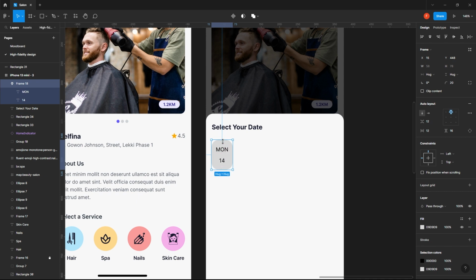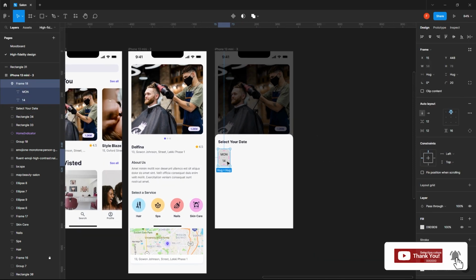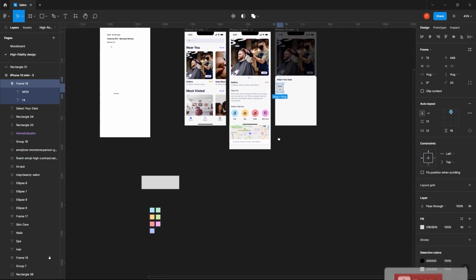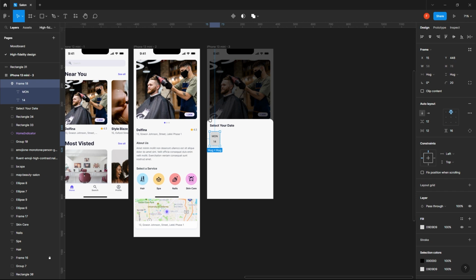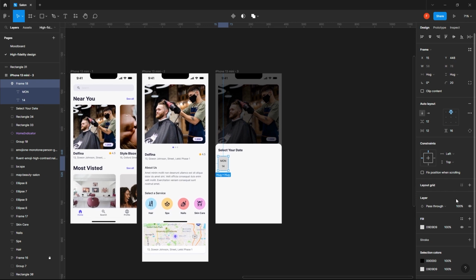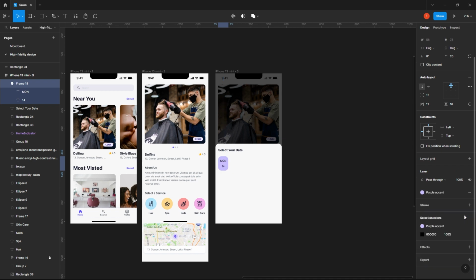And then the color. So let's say this day is a previous day, so you can't select it, so we have to gray it out. We are going to go to our color. Our main color is the purple, if you remember again. So go to fill and select one of the variations of our purple, one of the accents.